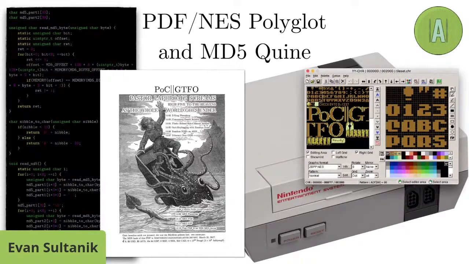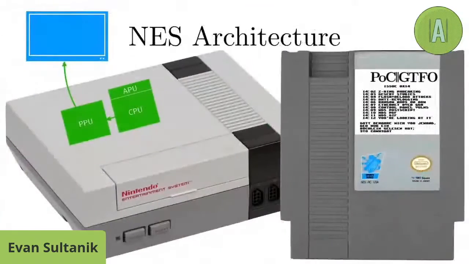But I thought it'd be cool to create a custom NES game, well, game in quotes, a ROM that when you ran it, would recreate the title page and the table of contents for the issue. So in order to understand how all of this works, let's talk about the NES architecture.